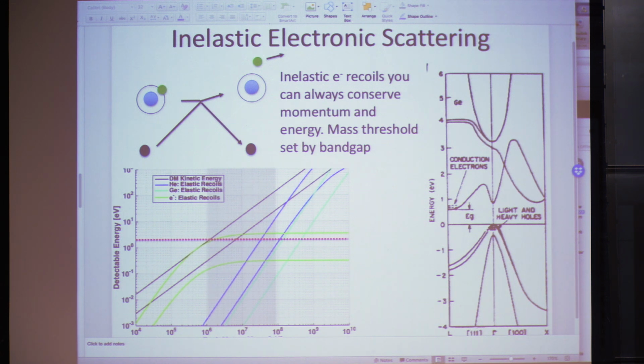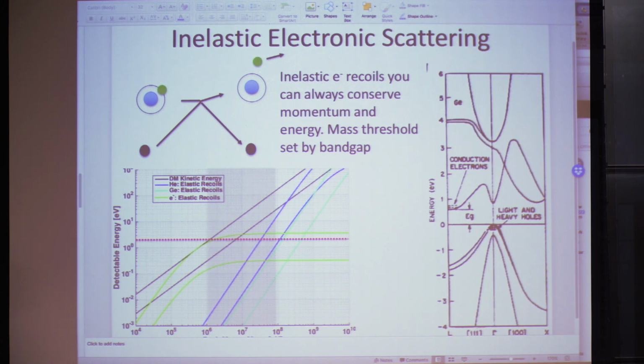And the idea that was tossed out there by Reuven, I think I have the citation down here, unfortunately, which you can't see, but by Tomer Volansky and Rouven Essig and their groups, was let's actually look for inelastic electron scatters. So an electron is just better band matched in this area, right? If you're looking for 1 MeV dark matter, an electron is a natural thing to look at because it basically has 1 MeV of rest mass energy. So it's going to be kinematically matched very well. So that's a check. But actually, it's even better, right?